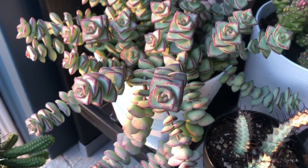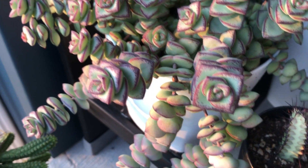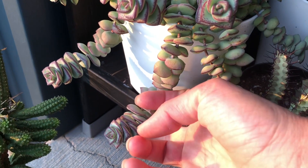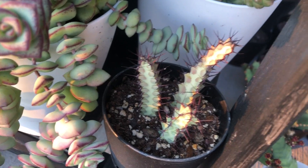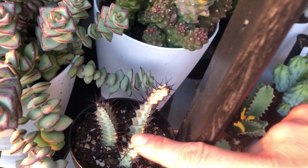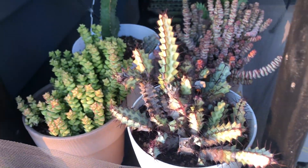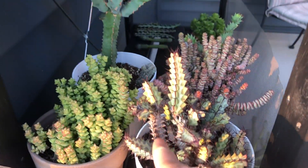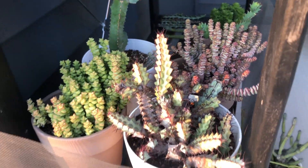Look at this other pot of crassula cuttings — oh my gosh, it's so lumpy, look at these branches! And these are rooted cuttings of — oh darn it — Greenway, yeah a Greenway. I really don't like the base of it so I wanted to establish new plants, we'll see how that's going to go. Here is some more euphorbia.